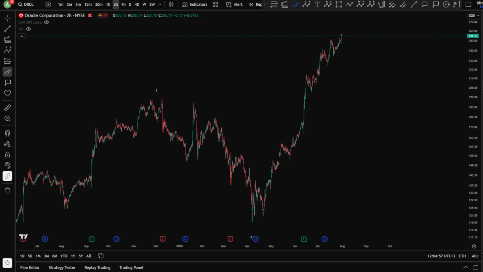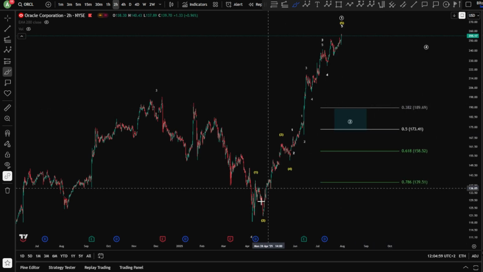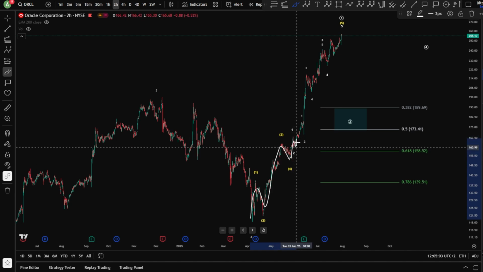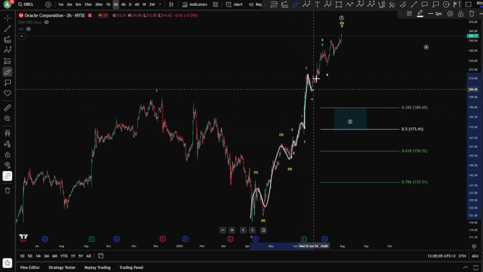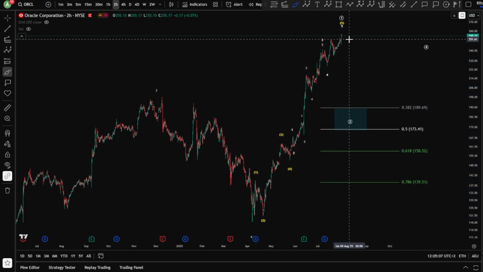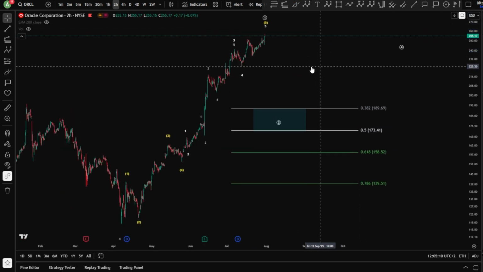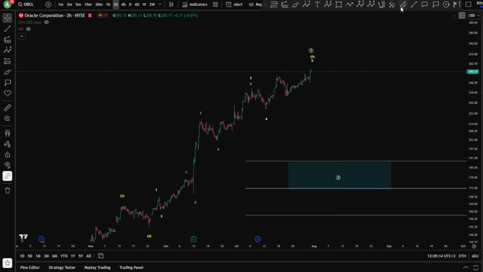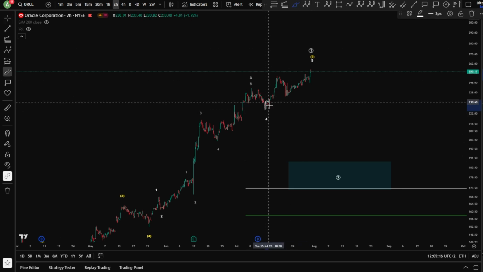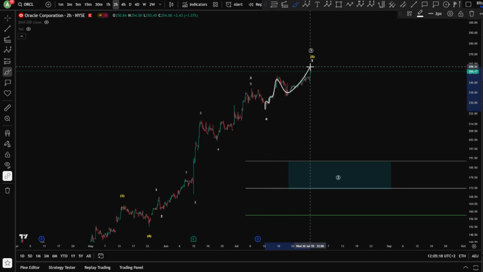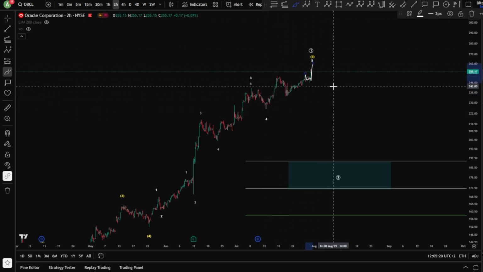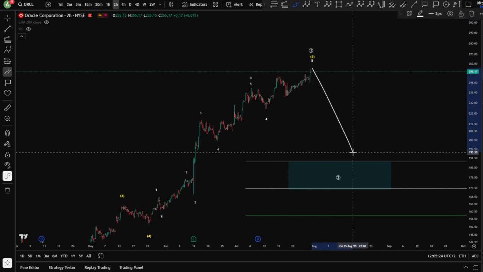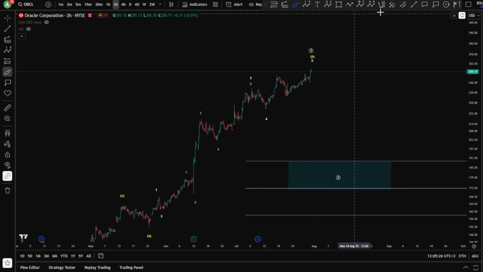If we move inside this wave 5 to see how it is unfolding, we have 1, 2, 3, 4, no invalidation, followed by a double 1, 2, 3, 4, 5, 4, and a 5. Currently, you are finishing, of course, this final wave 5. Now, it can be, of course, in two scenarios. It can be here a 1, 2, 1, 2, 3, 4, and a 5, and potentially has given your final 4 and 5. So be careful, it might be finished already there, and we're moving towards the downside.